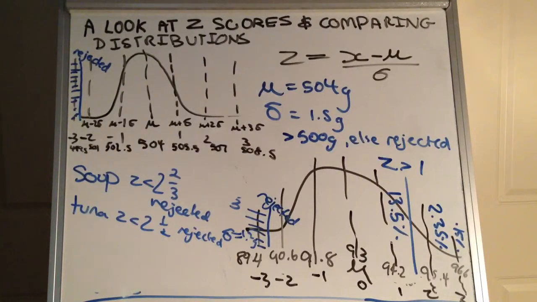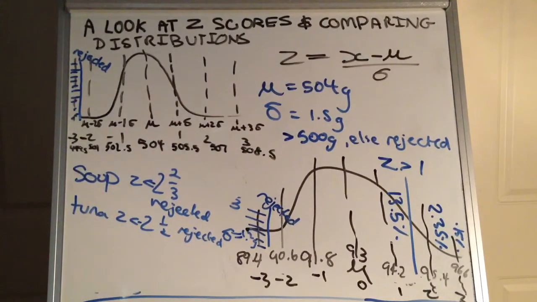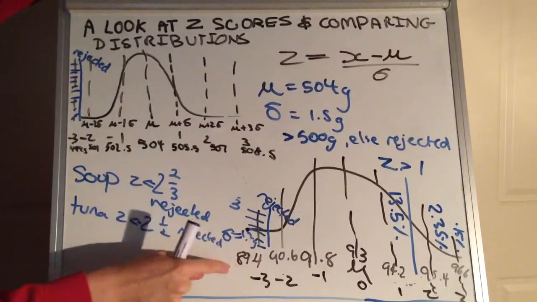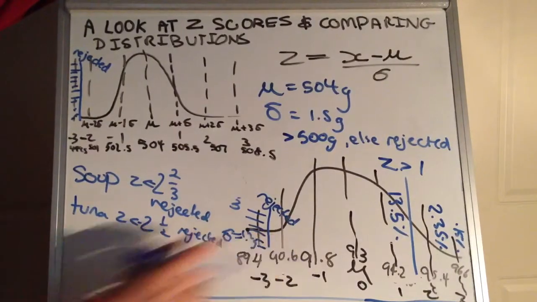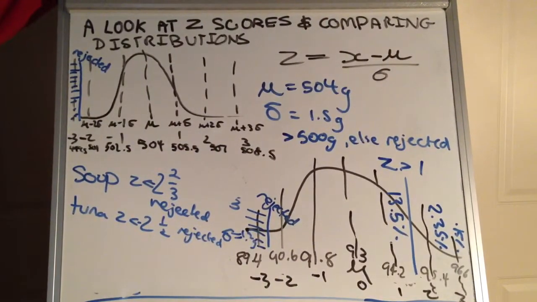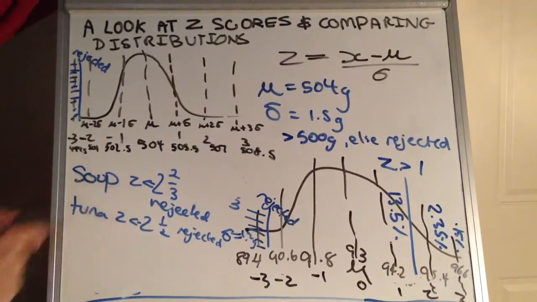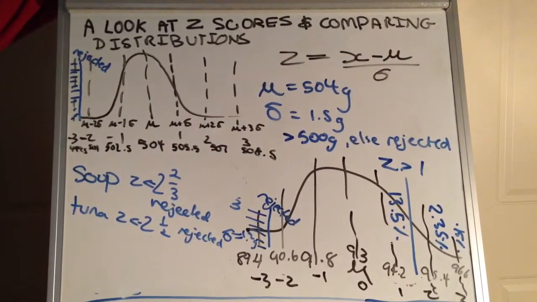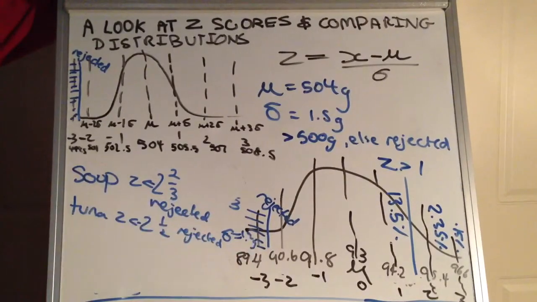So when we put this into the bigger picture, which one has a larger proportion? Well, those should both be negative, just to clarify that. But because these are both negative, we can see that the greater number will actually be in the tuna cans. Now, the reason for this is because if we look at it here, and it probably isn't the best because it isn't scaled, but because this number is actually closer to the mean than that number, assuming that the mean is zero z-score, then because that's closer, there must be a greater proportion that are thrown out.